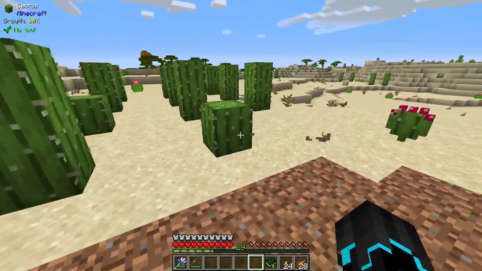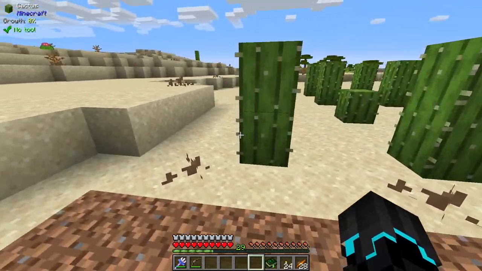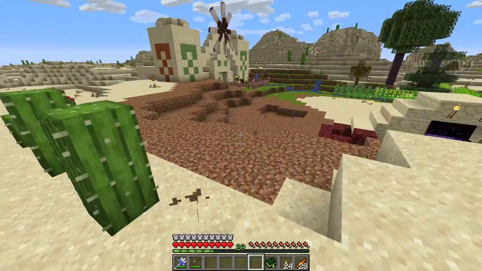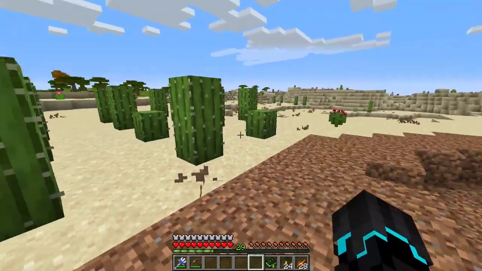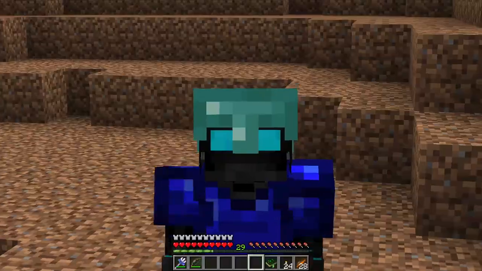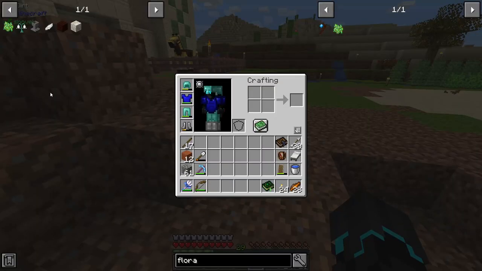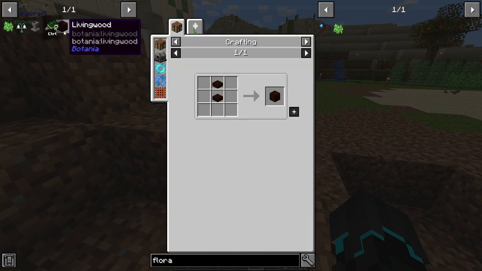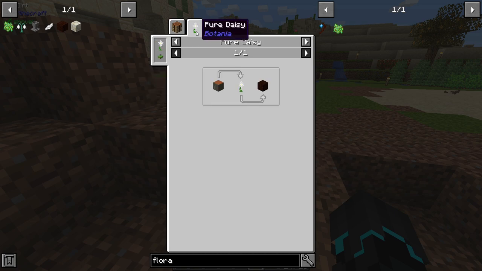Now what I want to do in this episode as well is start a little bit of an automated farm here, but I think that is going to be another time lapse, so let's do that later. I want to get started with Botania. So I have done a little bit of research, and this is some of the things that we need to get started with it. We need this stuff called living rock and living wood in order to get properly started. This is how you start in Botania.